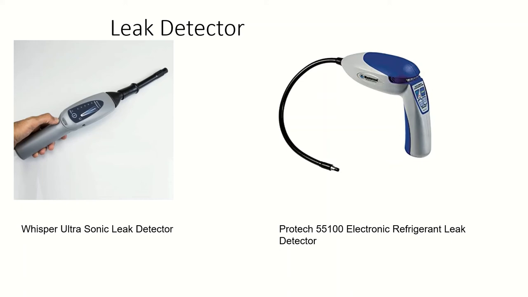Leak detectors are compatible with some types of refrigerants. For example, some leak detectors can detect refrigerant 134, while some others cannot detect refrigerant 134. So when buying a leak detector, you have to read the manual and the description to be sure that it is compatible with the refrigerant in your refrigerator or in your AC. You have to understand that a leak detector has to be compatible with the type of refrigerant in your system for it to be effective.